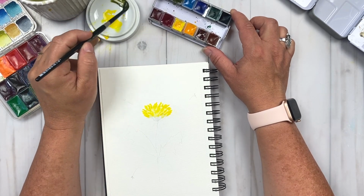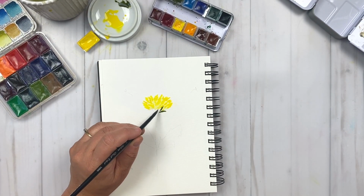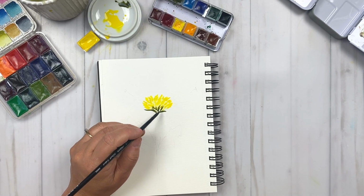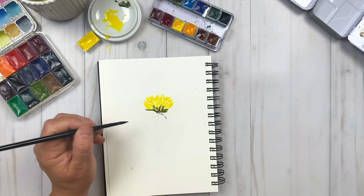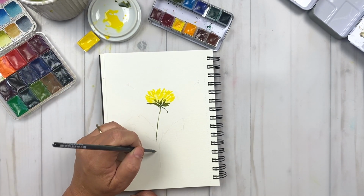I really like this green. It's kind of dark and moody and it just reminded me a lot of weeds and dandelions. So I'm just kind of following the flow and using the tip of my brush here to just create the body of this dandelion.